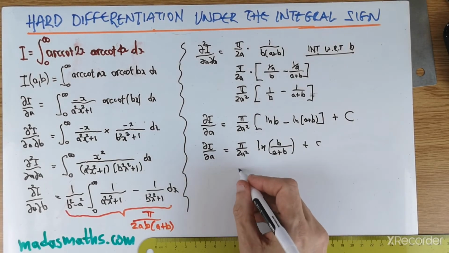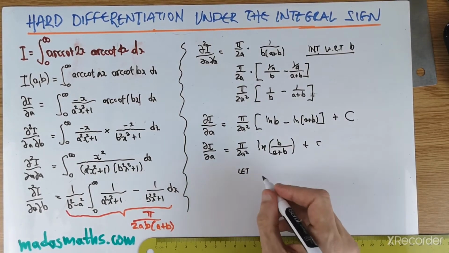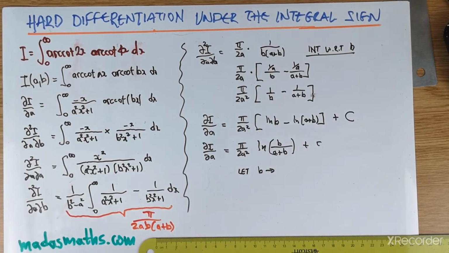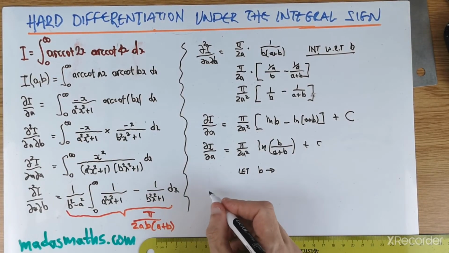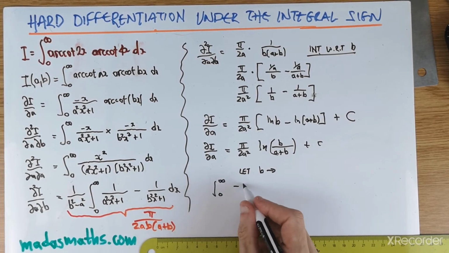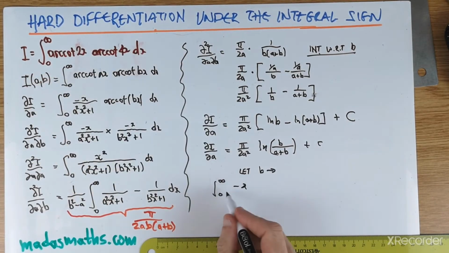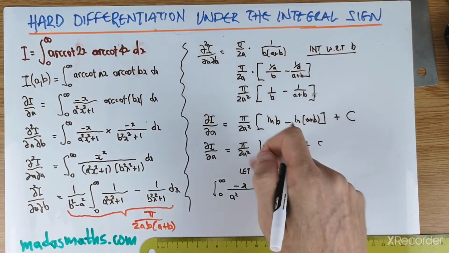We let b take a suitable value, and I think for this particular one, possibly infinity will do, to find what is dI by dA. So if we look at what we got in here, I can possibly just about squeeze it. I'm just copying this line, that's my dI by dA, all of this, so we can physically see it. I could actually just say, oh, look at this, and that's the same as that.